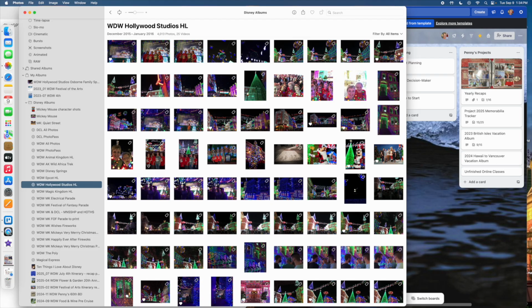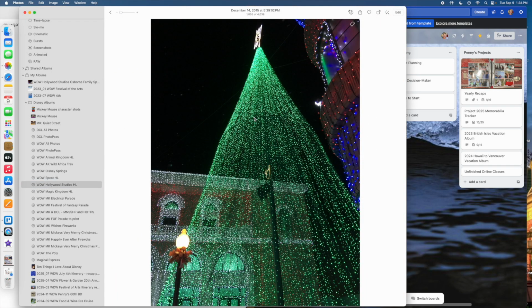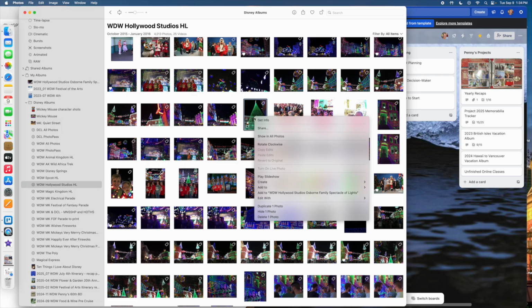that I hadn't scrapped anything on, not that you can't scrap a story more than once, I just needed to know what my starting point was, and it's ground zero. I've done nothing on this. So as I would see a photo that I liked, I would right click. And the very first time you do this, you would say add to new album. But because I've already added it to this Hollywood Studios album, that option is there.